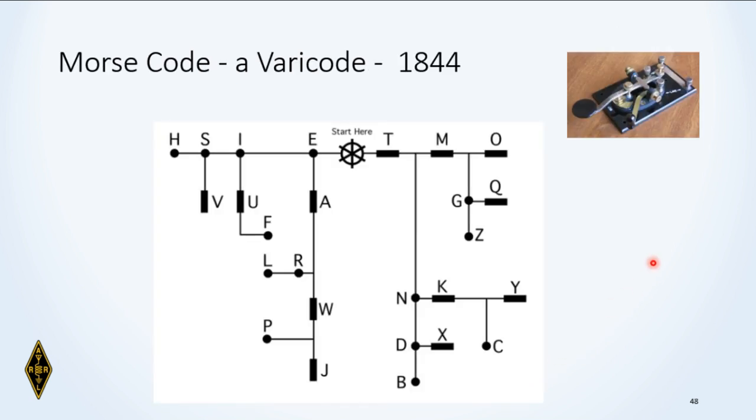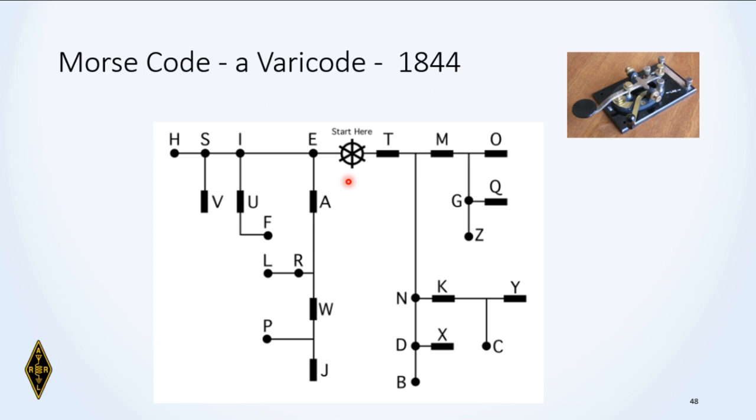Morse code. I ran across this by accident, and the first extra class that we taught, I showed this, and people were just absolutely stunned and amazed. I was too when I saw it the first time. Morse code, first of all, it goes back to 1844, so it's been around for just a little while. And the way this works, anybody know Morse code here besides Gary? No? Okay. Well, this might be new to some of you then. You're not going to know Morse code when you leave here tonight, but you'll know more about how it was developed. So there's a point here that says start here.